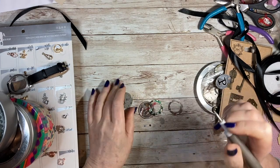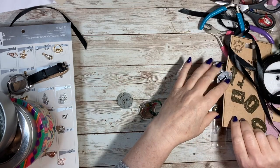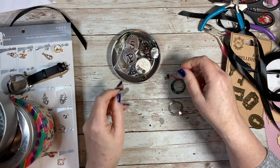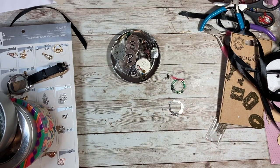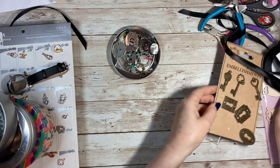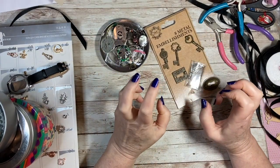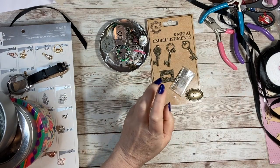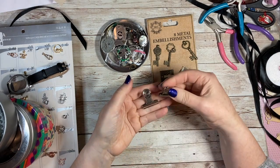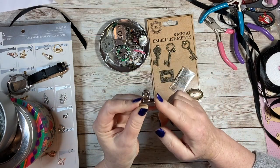Right. Can't get him out for now. Anyway, there we go. That is a nice little lot of things harvested for my dangle. May use some, may not use all. So, got them all there in a tray. Ready. So, finding all sorts. So, we want something to hold the dangle together. I quite like the ones that are removable. So, a bulldog clip. I've got a couple of different sizes of bulldog clips, maybe a little one. That might be a good idea. And then we can dangle it from the hole in the top of that bulldog clip.